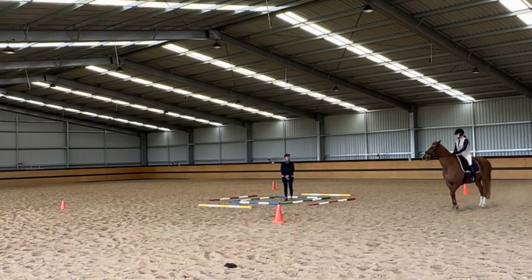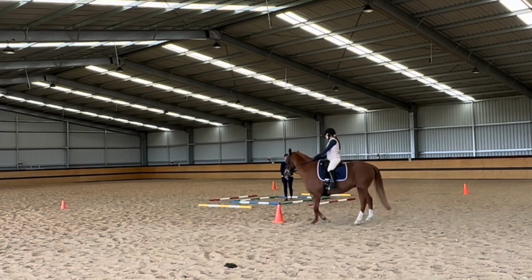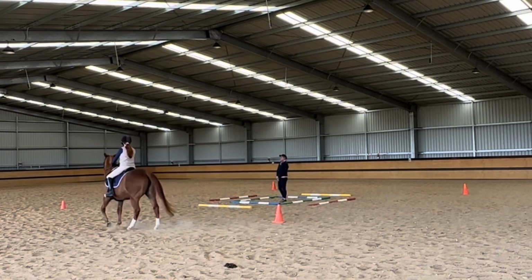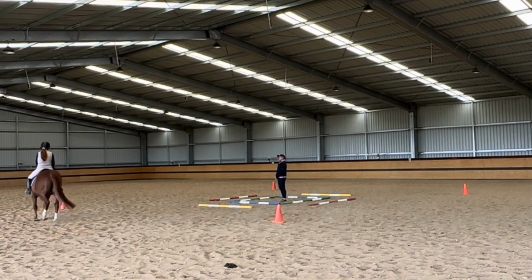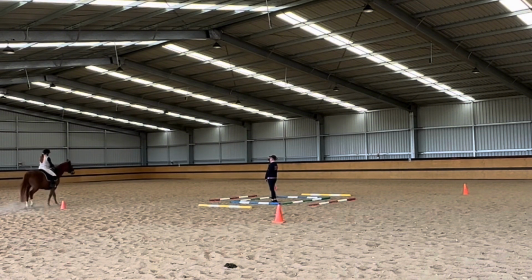And you want to get to that point where you just feel she's so comfortable at just going, yeah, I can twizzle and move that way. Good. And it's doing it in such a way that it doesn't feel confronting. She feels like it's a playful thing for her. She says, oh yeah, I can do that. Come on. Good job. She gets it. Yeah, well done with taking the weight off the back.